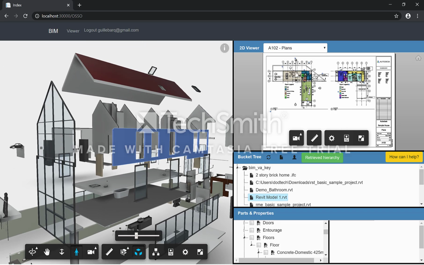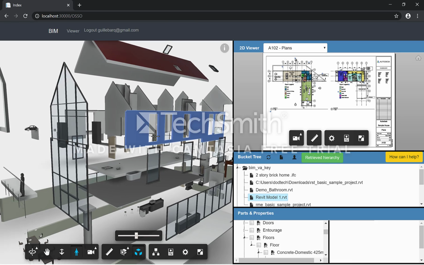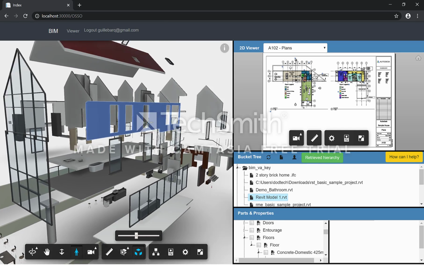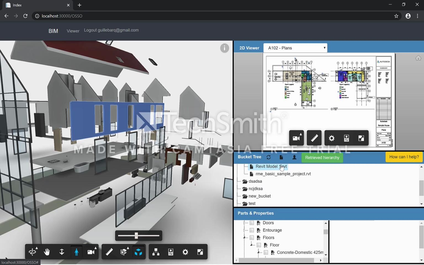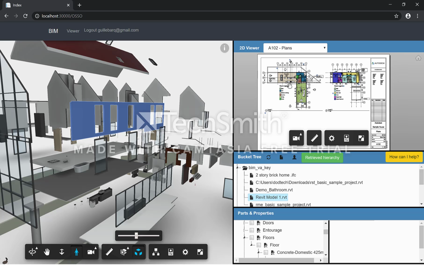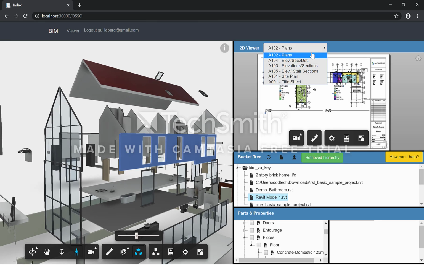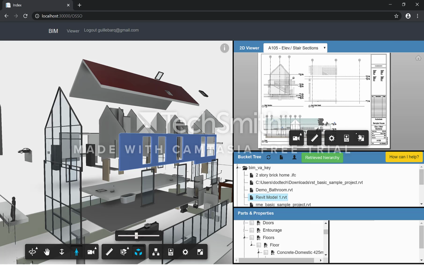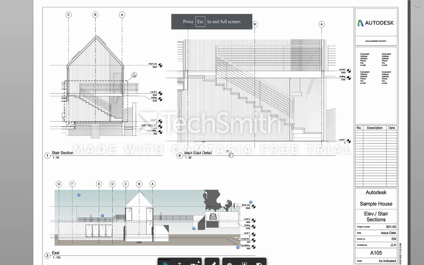On the right hand side on the top here we have the 2D viewer, and the 2D viewer allows you to see all of the floor plans that are included with the proper file type. So right now we only have it supporting RVT files, which stands for Revit. Revit files may or may not contain 2D files, but the viewer is smart enough to know if it does contain those files, it will pull them and show them for you. So you can switch between the files. You can also play with the viewer here as well. Go full screen.